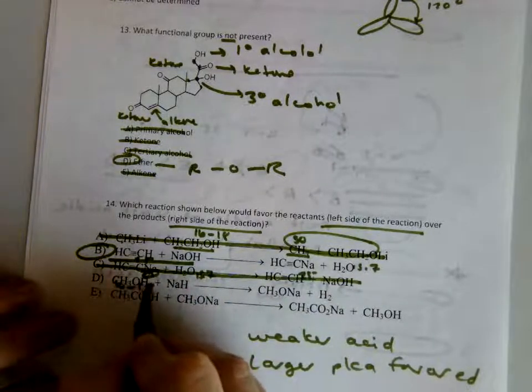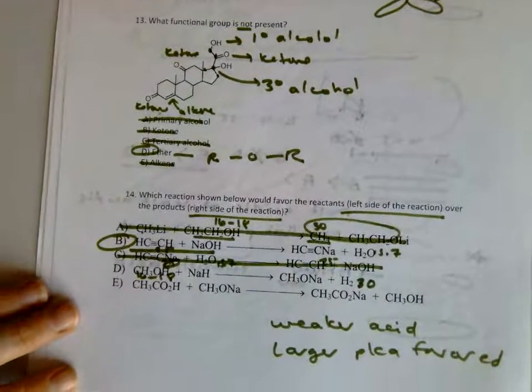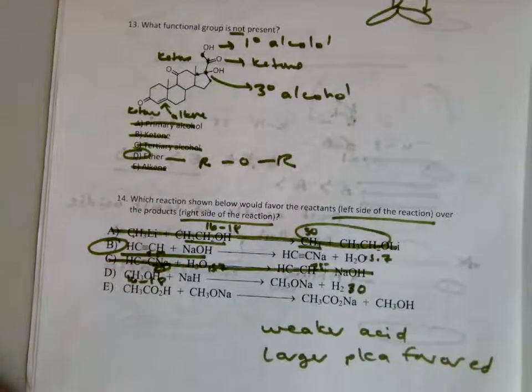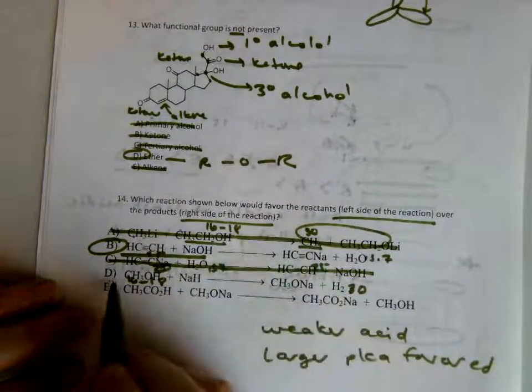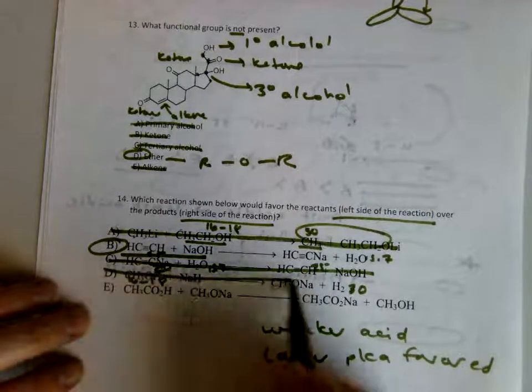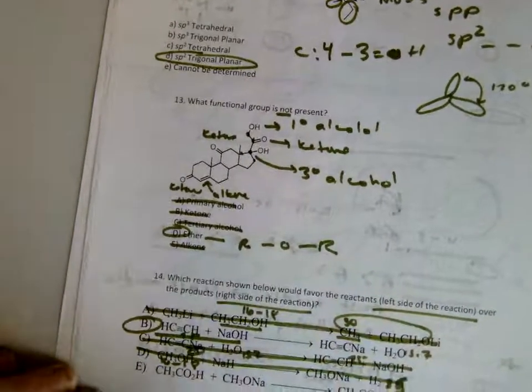This one's 16 to 18, and this one I think is, is it 30? Might be 35. I should have that memorized. That one's weird for me. It's somewhere around amines of like 38, but I don't remember. Maybe it's 35. Either way, it's larger, definitely, than the CH3OH. I guess I could check. I have a pKa table back here, don't I? You can also see how much faster this test goes if you already have your pKa's memorized. H2, it is 35. Nice. Okay, 35. So larger than 16 to 18.